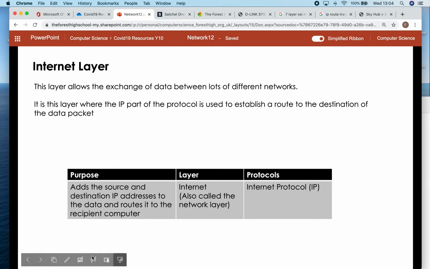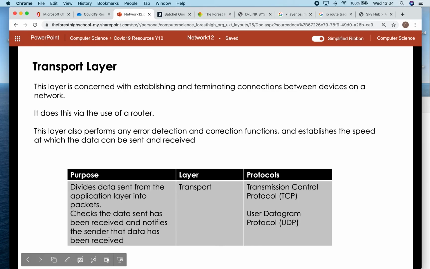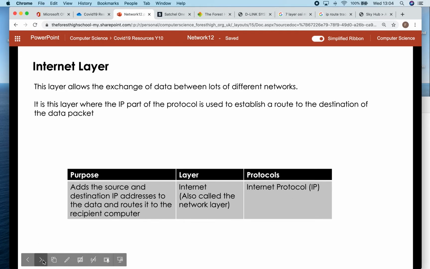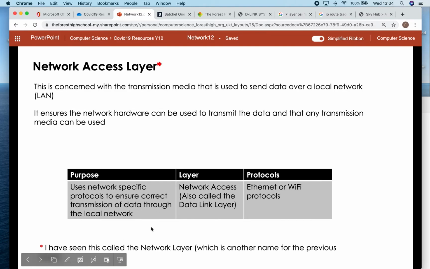I'm just going back to the previous one. We had the IP protocol for the internet layer, and I just want to go back to the TCP. So when we're looking at TCP/IP, this is what it really means. It needs to go through the transport layer, and then it needs to go through adding the IPs to the headers layer, and finally it needs to go onto the network access layer so it can send the data around the network. And we saw that roughly when I was looking at pinging and traceroute.